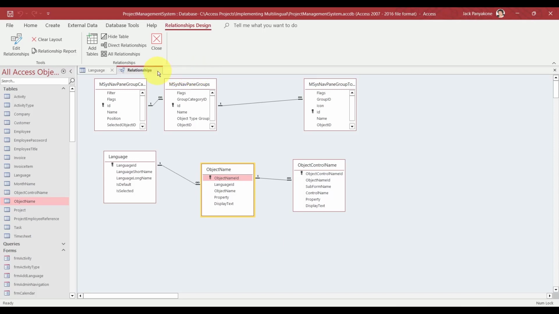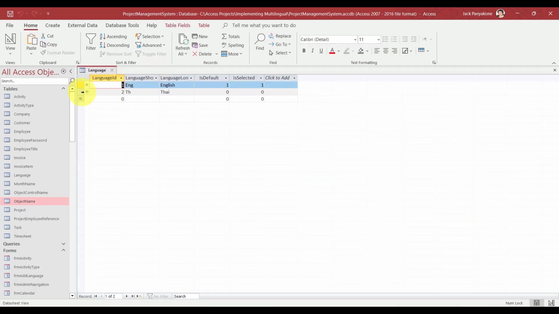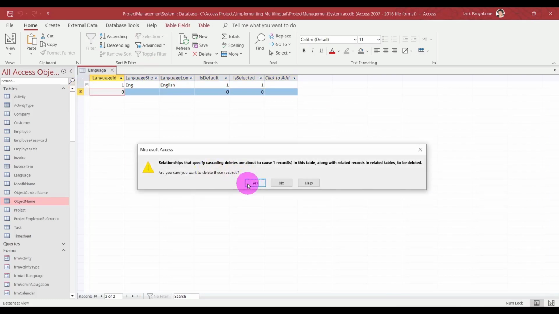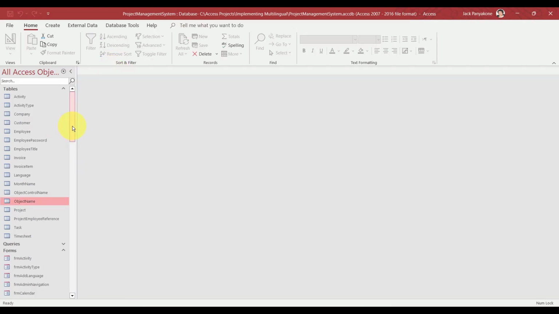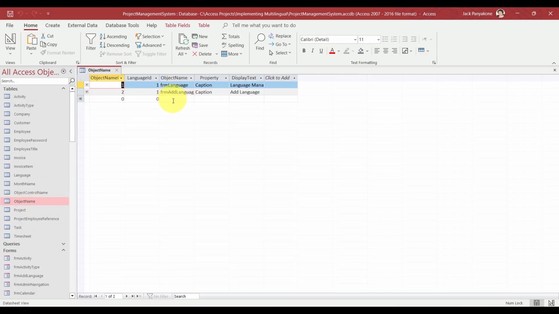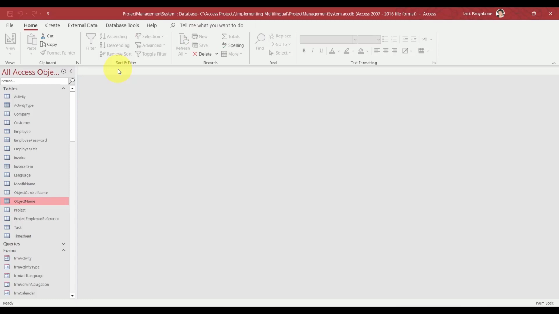And save, close. Let's delete this second language. Delete. And we are going to update the execute the language, because currently we don't have that form activity in here, so we need to update that.